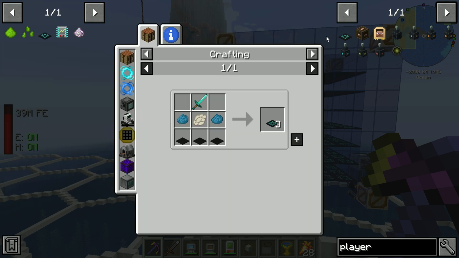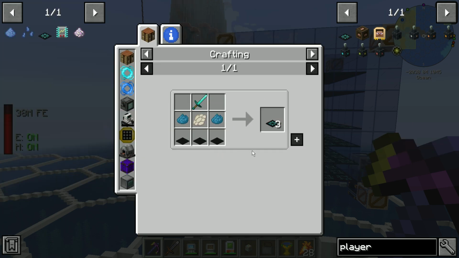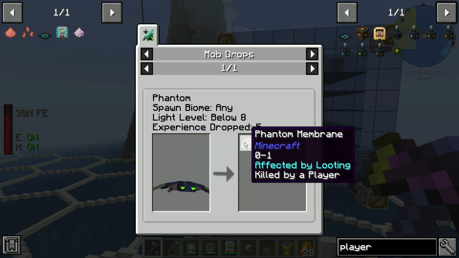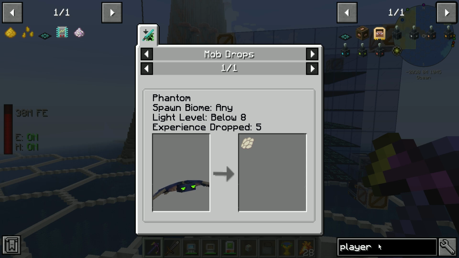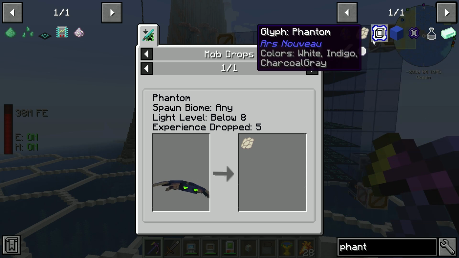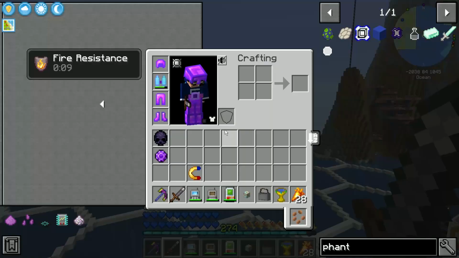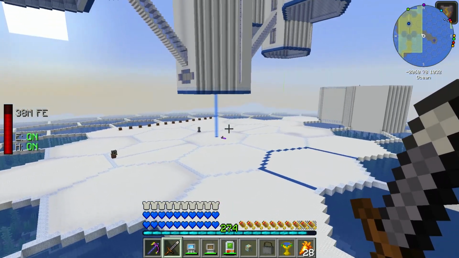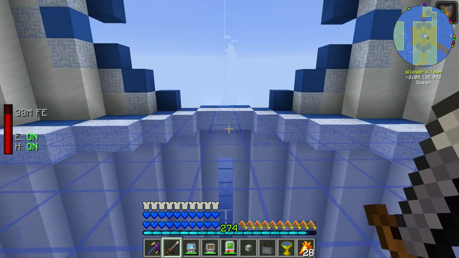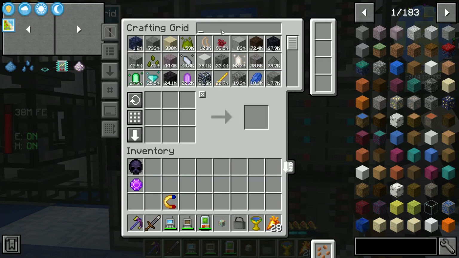If we take a look at these guys, each take a phantom membrane to make 3 of them. And it's insane. There's no way to get phantom membranes in this pack besides from drops. Now, what about capturing and the eggs and all that? So there is a phantom spawn egg, and I do have capturing 7 on my sword, but I spent multiple nights sitting here killing phantoms, and yeah, I haven't got 1 egg yet. So we haven't got that, but I got a lot of membranes.